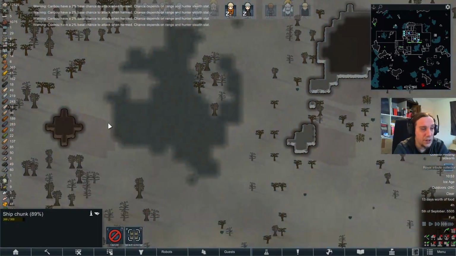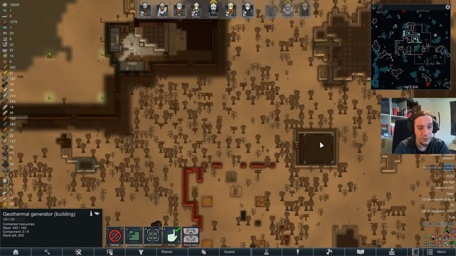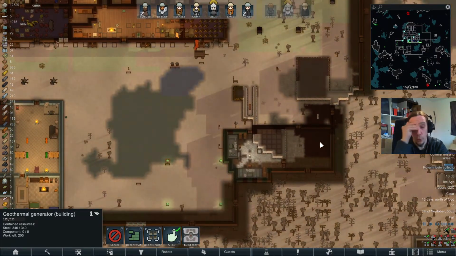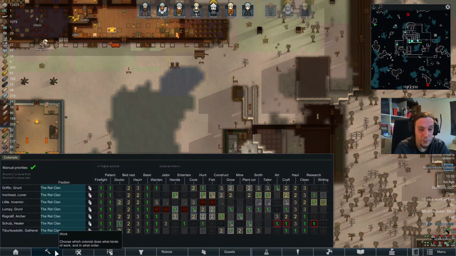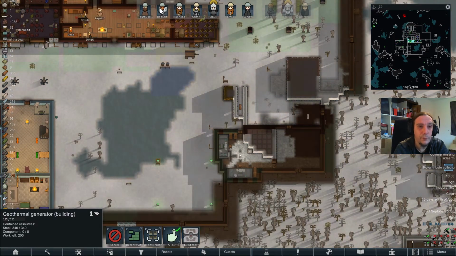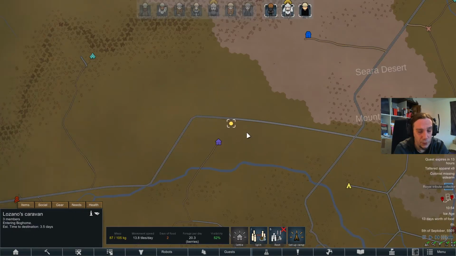There's a ship chunk containing components. Let's pick that up. Because I spent a lot of components here with all the generators and the laboratories. There's a lot of new expenses. Okay, let's follow Rocknulf a bit. And also these folks here. So it's only 1.5 days discrepancy.